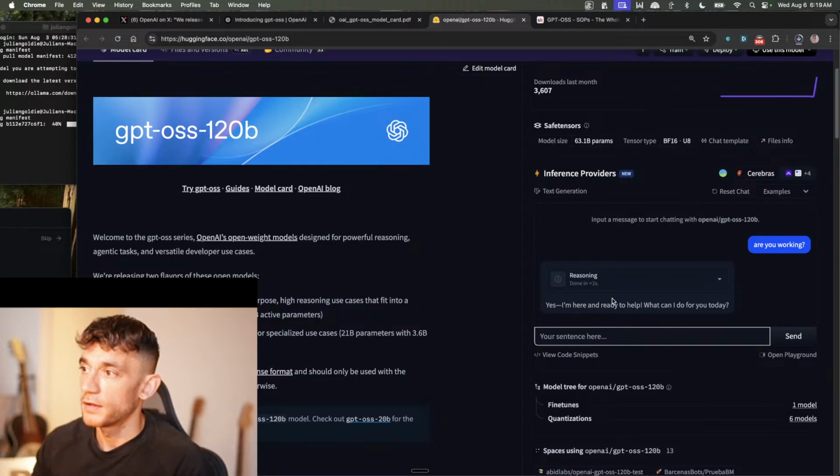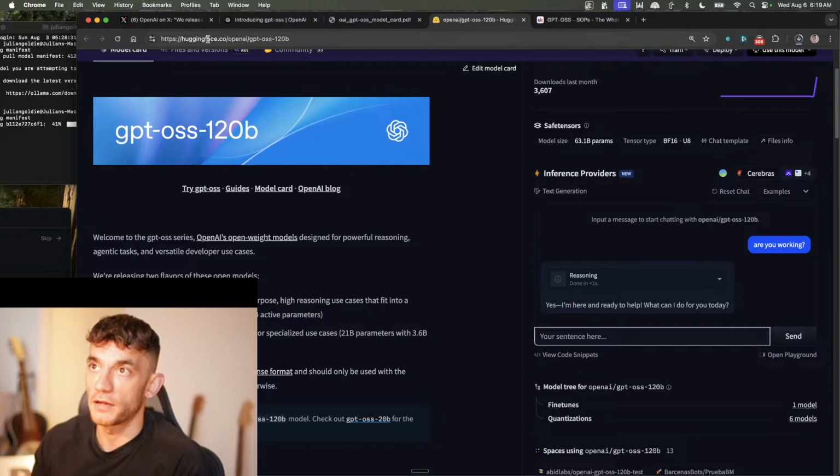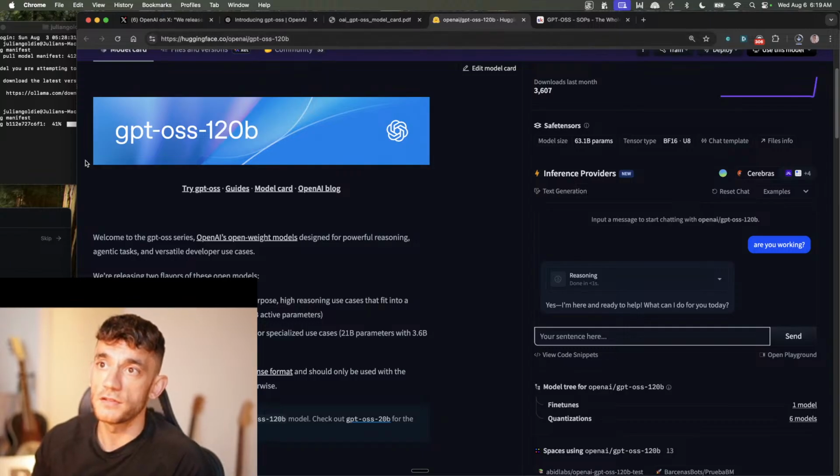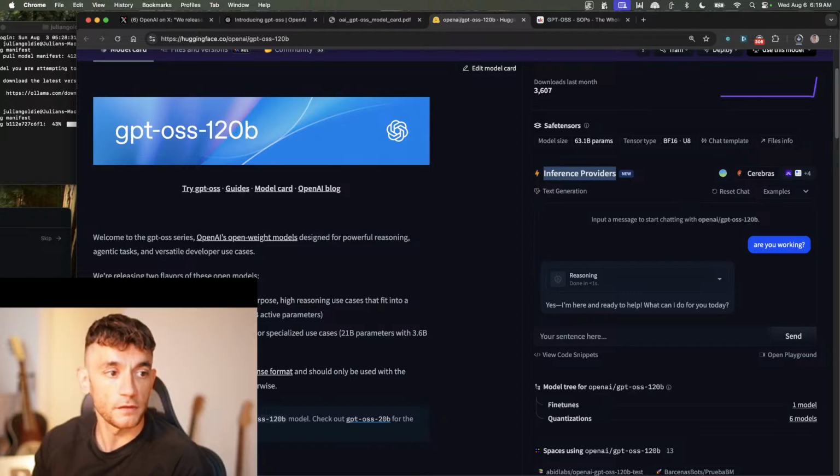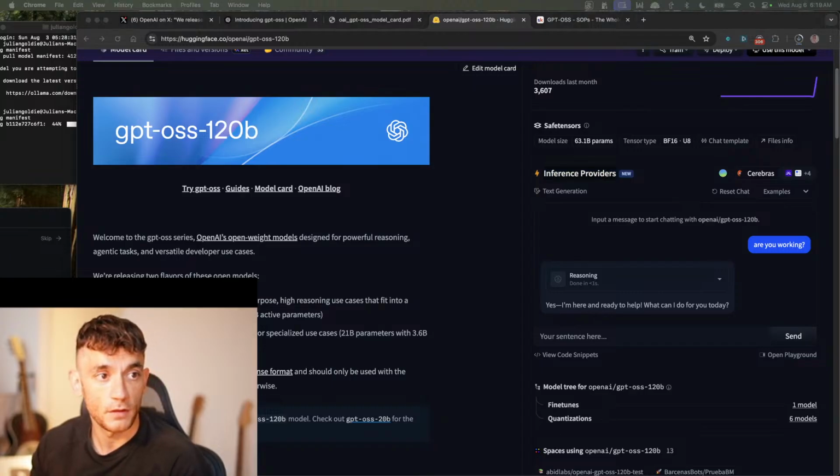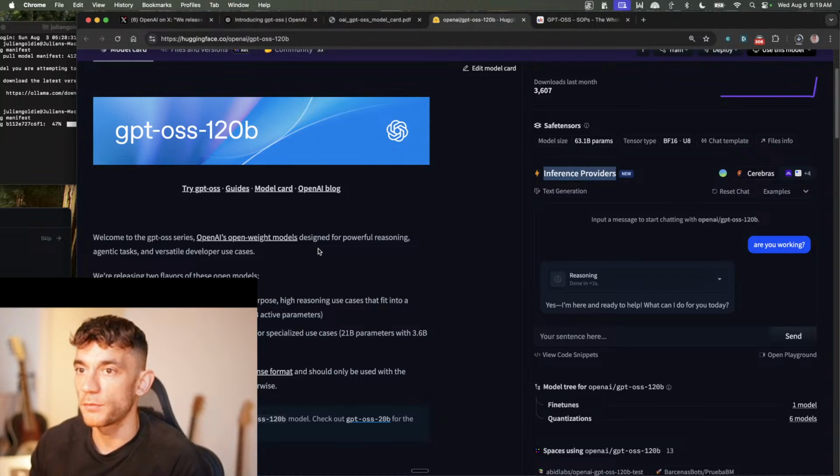So all you do is you just go on to Hugging Face, go to the GPT-OSS section, go to the inference provider section over here, and that way you can just get access to this stuff. Nice and simple, nice and easy, right? So pretty simple and easy.